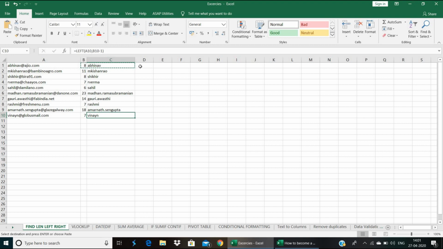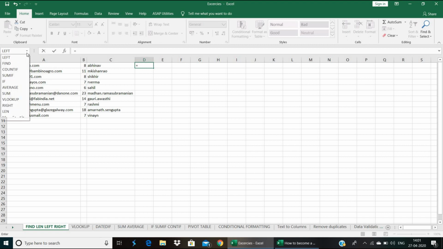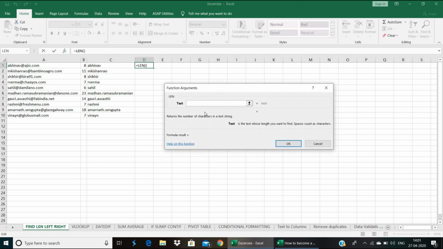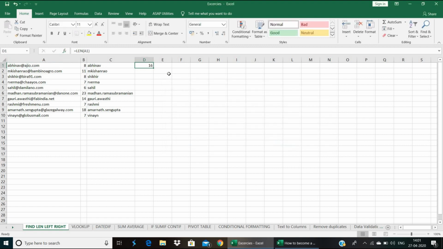Now how do I get the domain alone? First, let me print the total length of email addresses. For that, I'll use the len function that gives you the total length of a string. Text is this, click OK. Now I'm going to print some characters from the right side. For that, I'll use the right function.